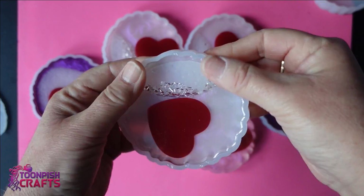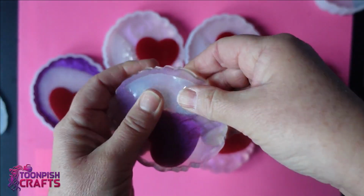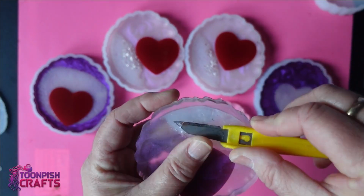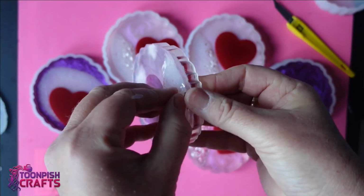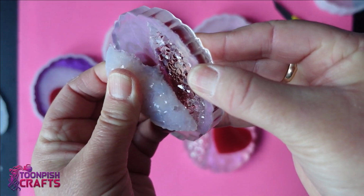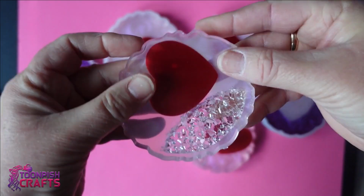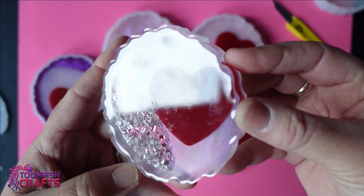And then we rinse and repeat. Now you can see that some of them were quite thick, the resin underneath the druzy mould. So I just got a standing knife just to chip away at it to get the druzy out. I did clean up all the backs just by going around with a standing knife, and I did top coat them all. You can see the little heat bubbles in the middle of that.